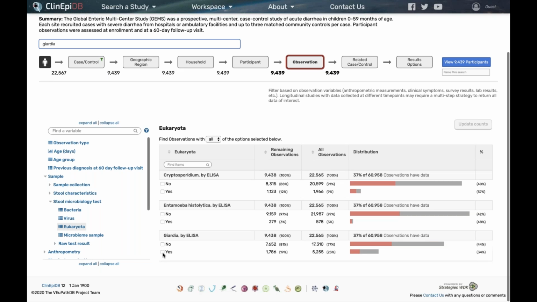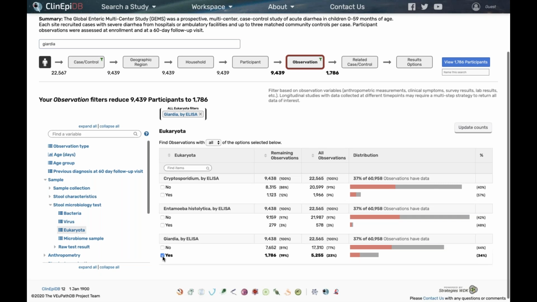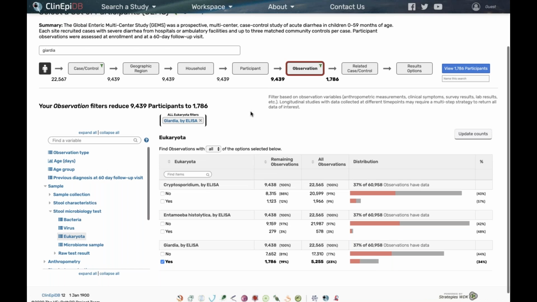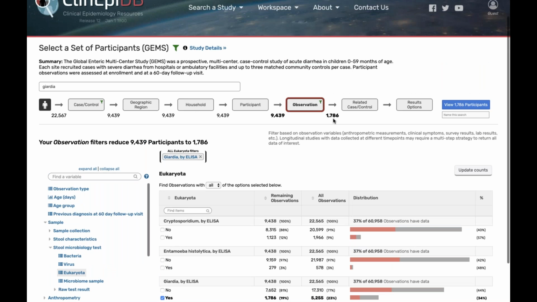And so applying these two filters together, we're now finding that we have 1,700 cases who are also Giardia positive. So you can see that we've reduced the number of participants from 2,200 down to around 9,000 cases, and now to about 1,700 Giardia positive cases.